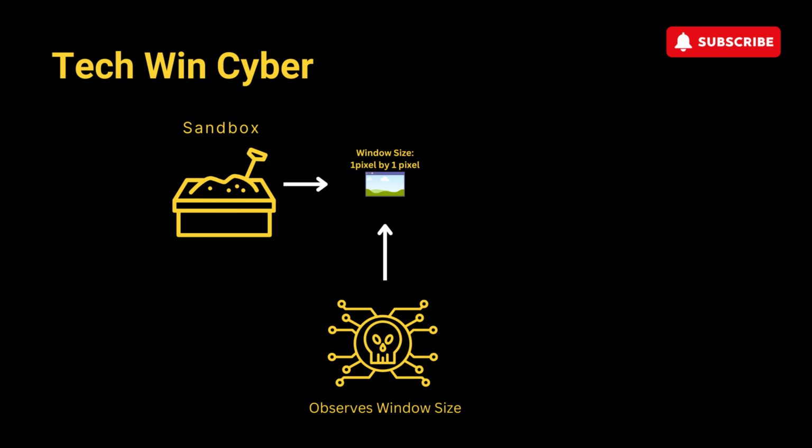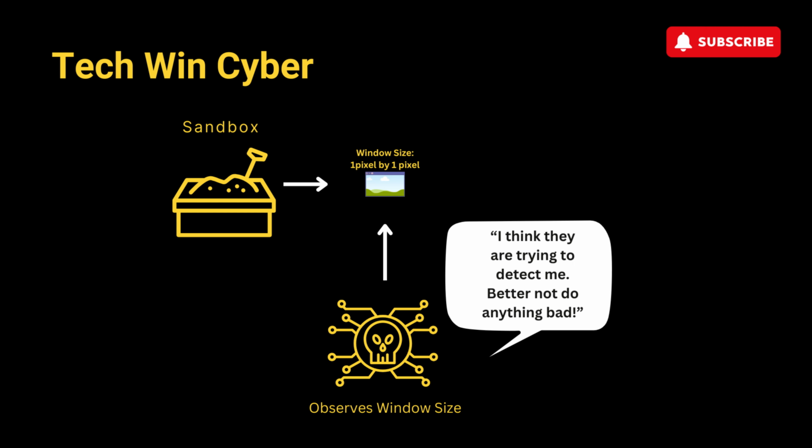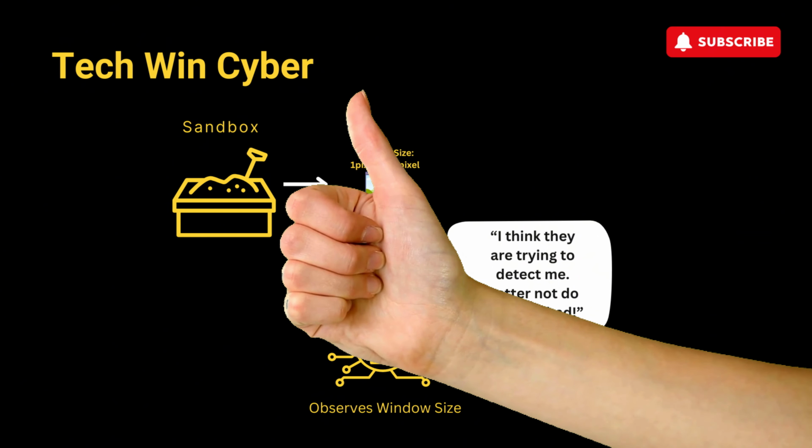A really cool example of this is some attackers realized that to save on compute power, one organization that was hosting sandboxes was spinning them up with really small window sizes, so 1 pixel by 1 pixel. That meant that they don't have to use so much processing power or RAM and those types of things. So what the attackers did was, in their malware, they checked for the window size. So if the malware was open and the window size was really small, the malware wouldn't go and start doing processes and start attacking and doing bad things. So the sandbox would turn around and say, okay, this is totally fine, you can send this to the user.